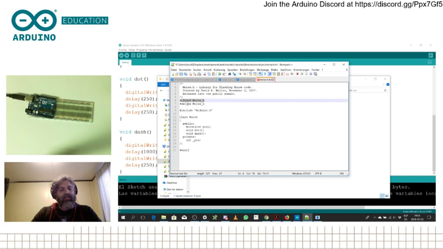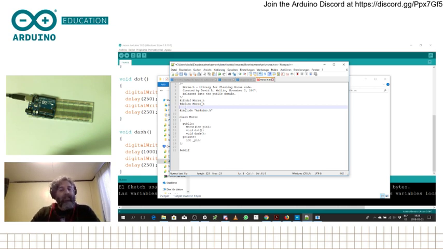So what this code says is, if you haven't defined a variable called Morse underscore h, then define it. And if it's not defined, the first time, then it does everything that is meant to be done here. If it's already defined, then it jumps over and it doesn't use it again. So it's just a safety measure.